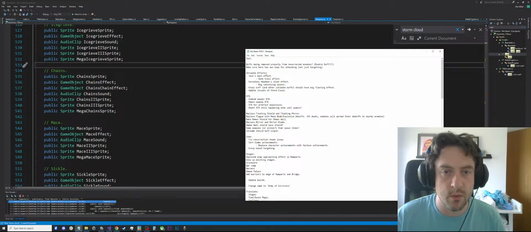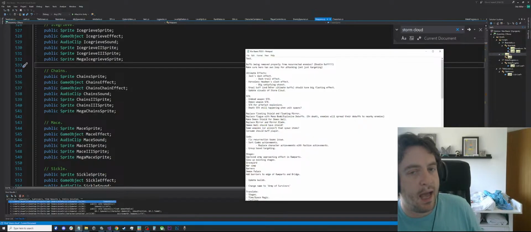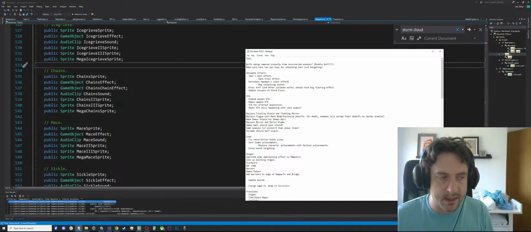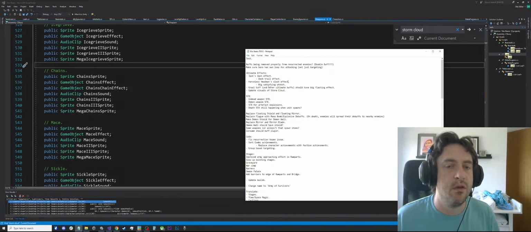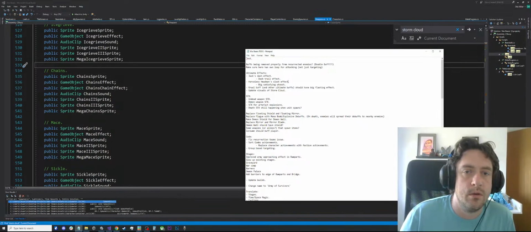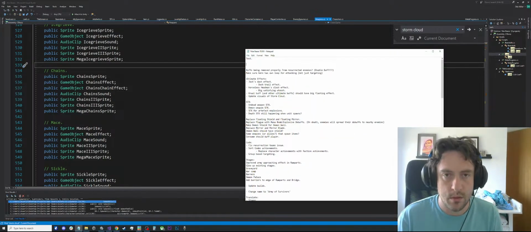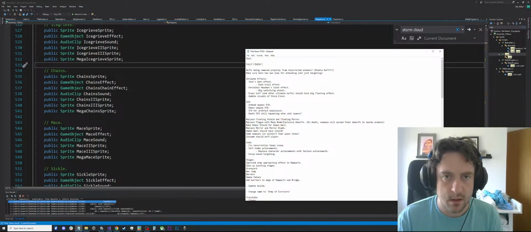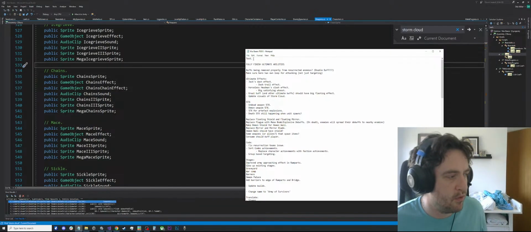But I will start working on the ultimate effects. That should be my next major goal: all of the ultimate abilities should look and feel nice. So, completely finish ultimate abilities, fully. Okay, and then we'll see where that leaves us.